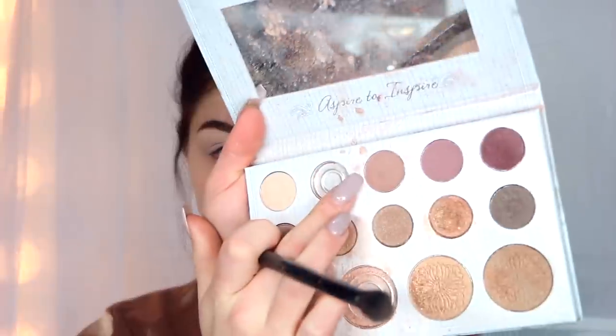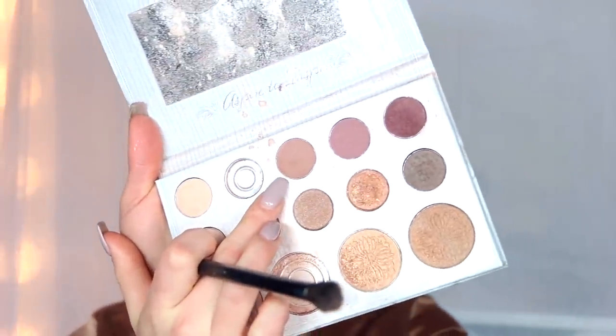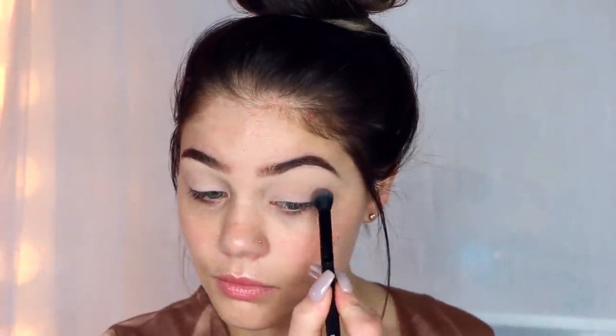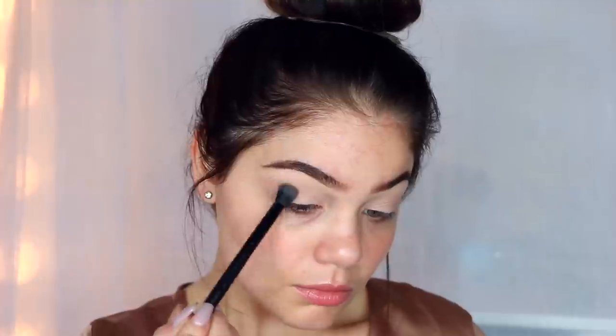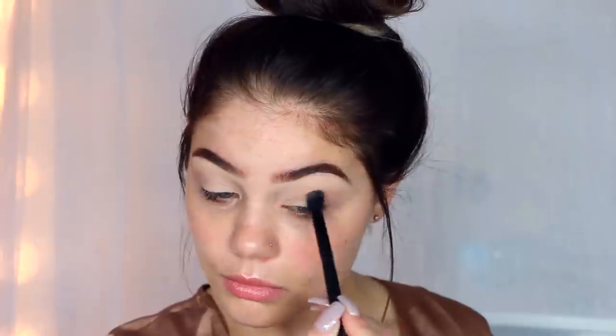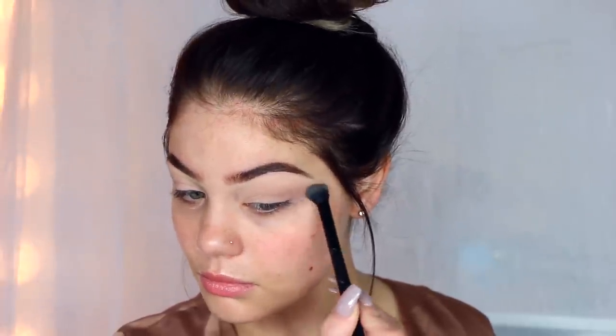Going with the Carly Bible Palette from BH Cosmetics, I'm taking this matte shade. It's a beautiful shade and I feel like it looks really good on any skin tone. It's more of like that muted type of purple mauve color — I just love it. So I'm going to put that all over my crease area and blend it inward and outward, from inner to outer corner. I'm not going to be really making this a defined look; I just need some type of transition and color just to get down for a base. So I'm just going to blend that out with this brush.